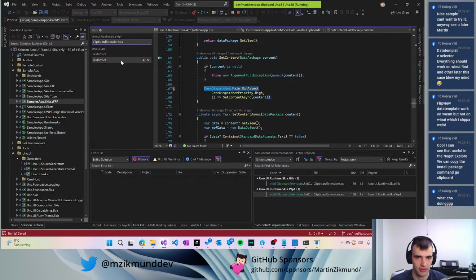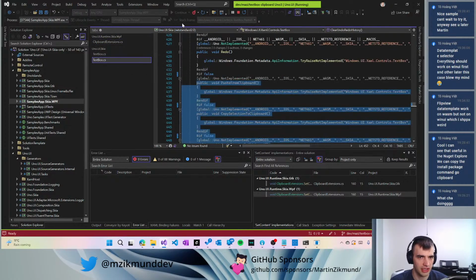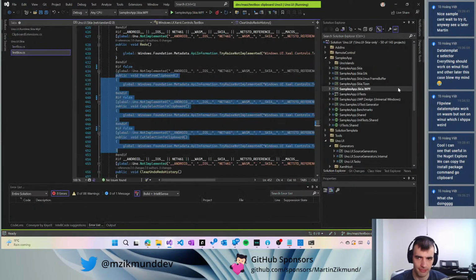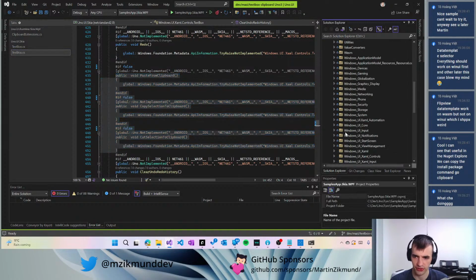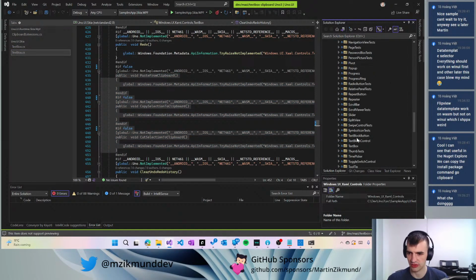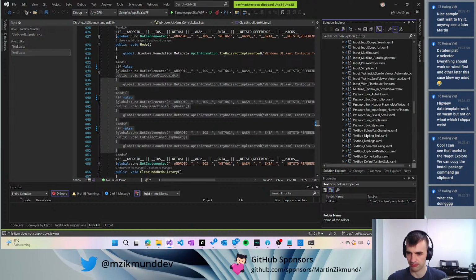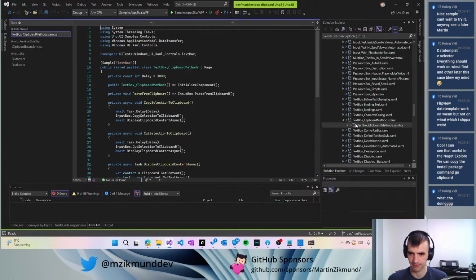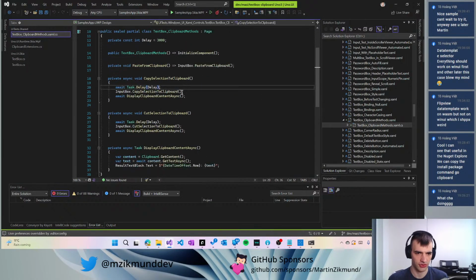In any case, we can then adjust the sample a little bit to just handle the synchronicity correctly. So I will go to TextBox Clipboard methods, and I will just do some delay here.